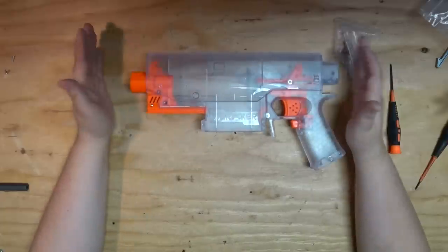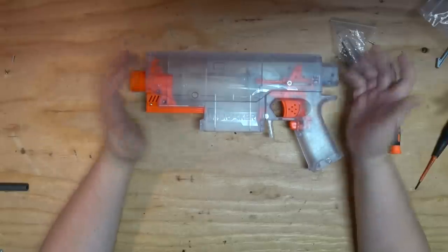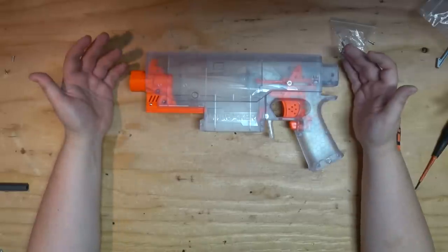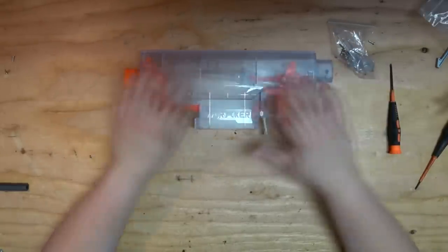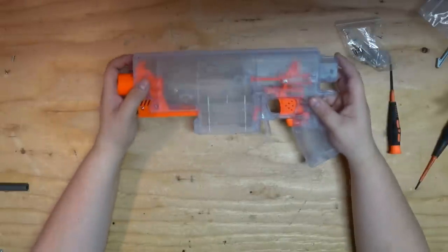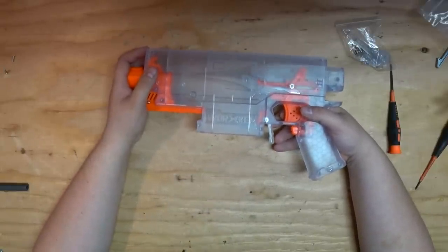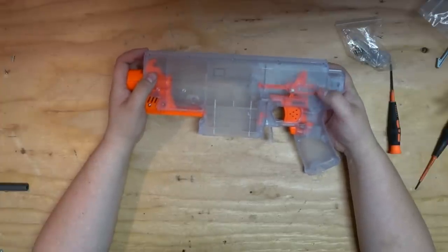If you wanted a clear Stryfe, maybe you wanted to put LEDs and stuff in this, then this is your baby, because we didn't really have access to that. Yes, I know the Evader from the Modulus line is coming out, and that is essentially a clear Stryfe as well, but it's not a Stryfe, and it's literally a Stryfe. While this is not literally a Stryfe, it is at the same time a Stryfe, because it's almost the same thing. There are some subtle body changes to it, but it is almost the same thing. And you can already tell that Worker has plans to put some kind of stuff in this, because there's just an empty floating switch right here.